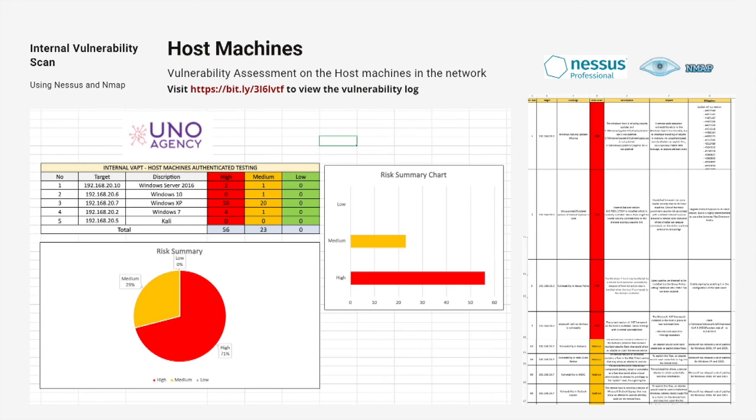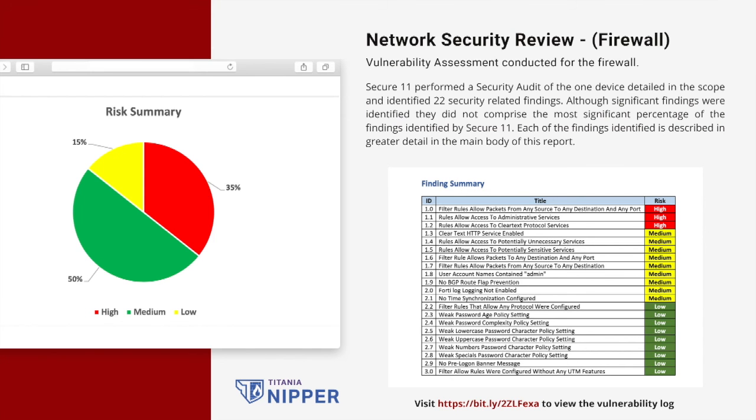At this point, we are going to conduct the vulnerability assessment on internal machines to assess the system or host security. Here we have identified various vulnerabilities that may compromise or damage the entire organization. In the mentioned link, we prepared the vulnerability logs with the identified path, description, risk level, impact, and mitigation. As a last assessment, we have conducted the firewall security review by analyzing the firewall configuration file by using the Nipper tool. Through this analysis, we have identified the vulnerabilities which are reported in the mentioned link.